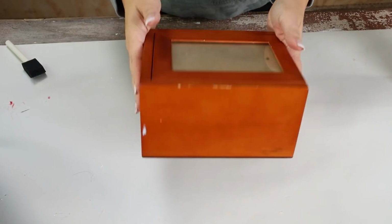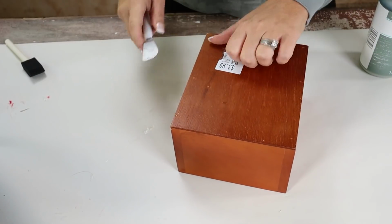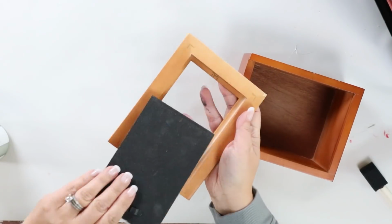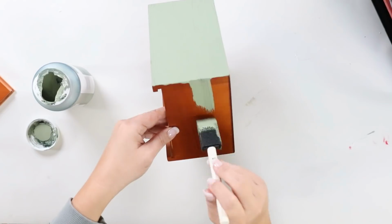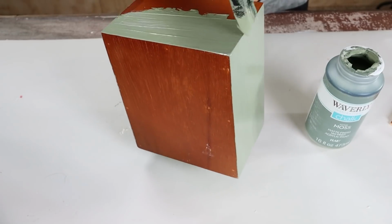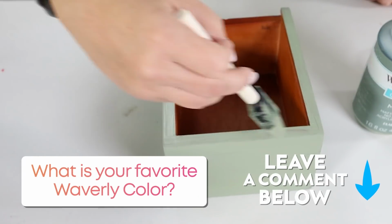I found this box at the thrift store. It was around $4. It looked like it was kind of like a photo shadow box, but I picked it up and I thought it would make a perfect little recipe box container. I'm gonna paint it with 2 coats of Moss by Waverly. This used to be one of my favorite colors and I haven't used it in a while. Once I put that color on there, I was like, I need to use this color more because it just looks so pretty. Depending on who you're giving this to, think about the colors they have in their kitchen.